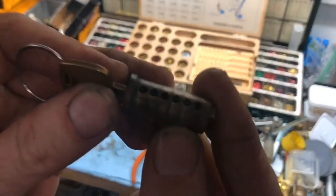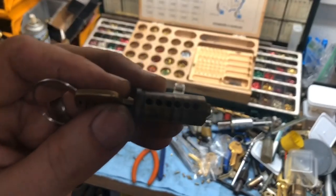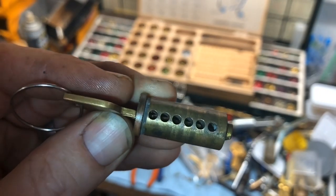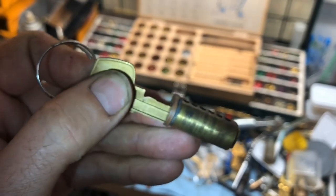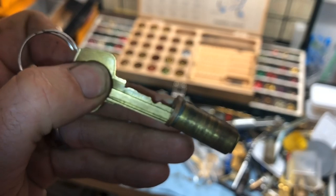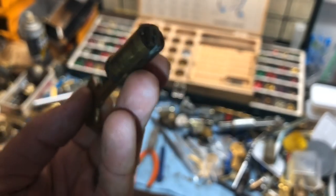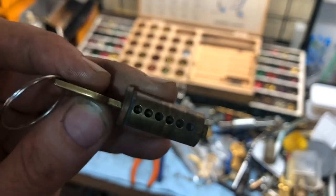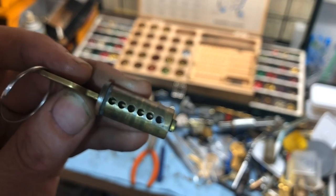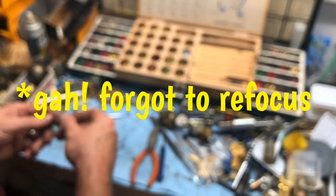So the spacing is off really, really bad on this. First chamber. That's that little ledge right there. We are likely going to just have to use the lab kit for this, because that means that pin sits right there on that ledge. And then chamber number four, 1, 2, 3, 4. We also have a little bit of a pinpoint ledge, I guess you could call it. So likely the actual Sargent pins are not going to work right.